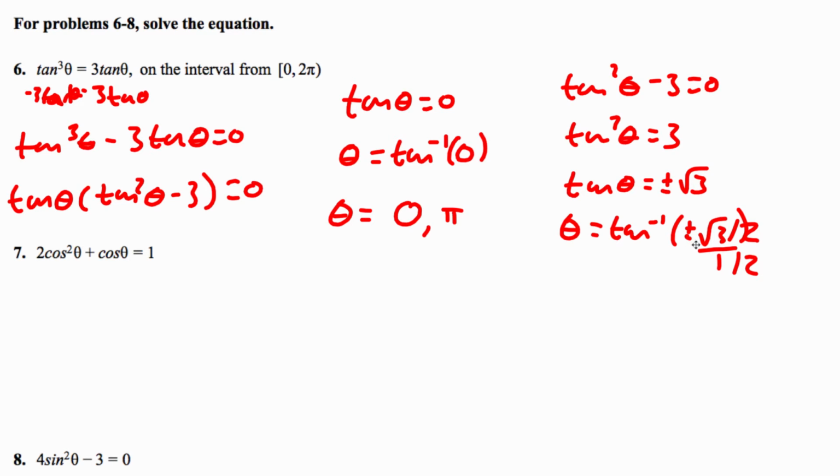So if we're looking for y values of either positive root 3 over 2 or negative root 3 over 2 and x values of 1/2 or negative 1/2, then that's going to happen at the pi over 3 family of angles. So for this one, we'll have theta equals pi over 3, 2 pi over 3, 4 pi over 3, and also 5 pi over 3. So those 6 angles are our answers for this one. We don't have to add anything extra on the end because we were told to keep our angles between 0 and 2 pi. So we don't want to add any of those coterminal angles on for this one.